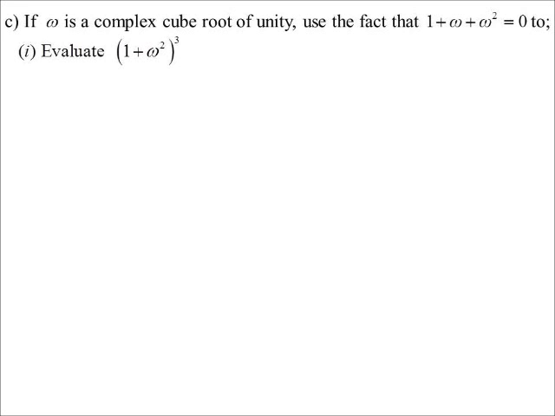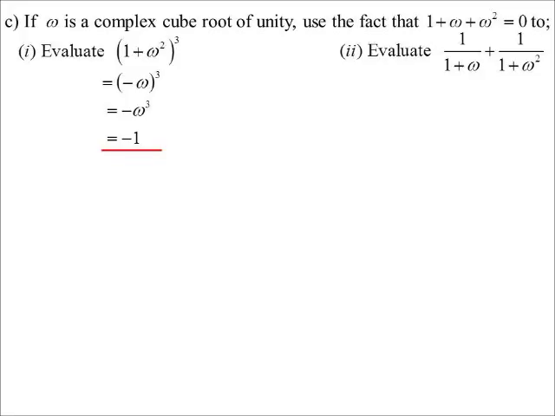Remember, all I know is 1 plus omega plus omega squared is equal to 0, but I also know omega cubed is equal to 1. I could expand the whole thing out. I'm not going to. 1 plus omega squared is the same as minus omega, if I move the omega to the other side. Now I've only got to cube one term instead of two terms. Minus omega cubed would be minus omega cubed. Omega cubed is equal to 1. Minus 1 is my answer.